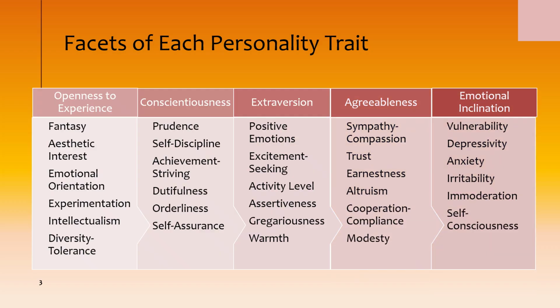Here's a quick example showing why it's important to analyze the results at the facet level. Let's say a couple scored the same relative strength on extroversion, but one partner was higher in warmth, gregariousness, and positive emotions, while the other was lower on these facets and higher on assertiveness, activity level, and excitement seeking. While both may have an extroversion score of 70%, they would differ significantly in how they manifest their extroversion.